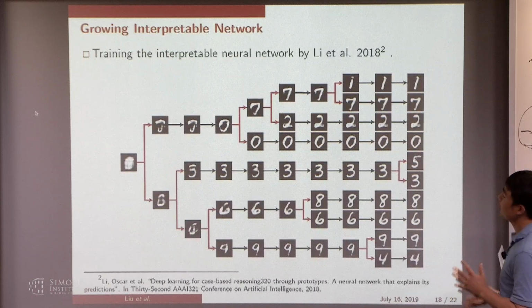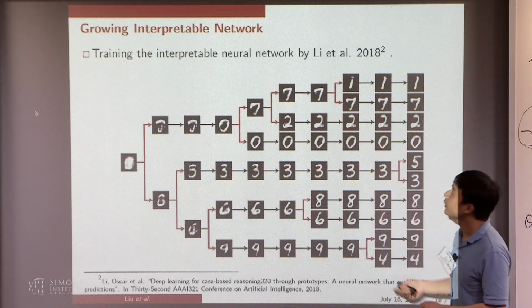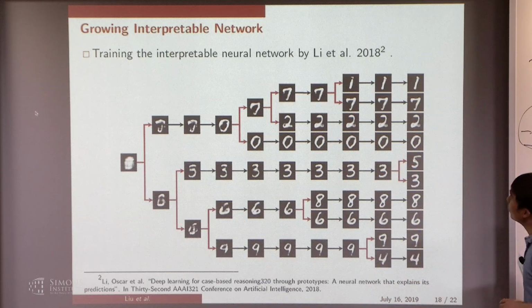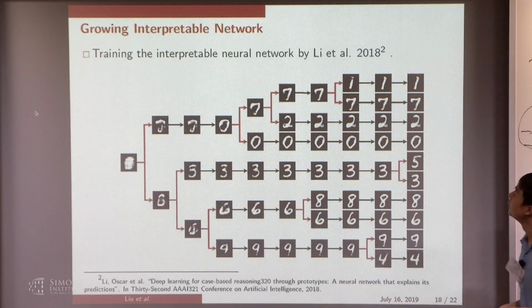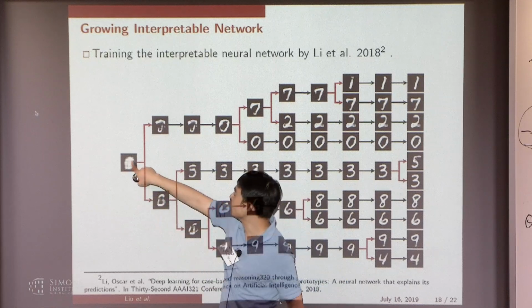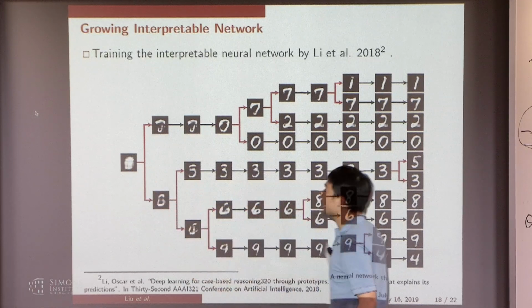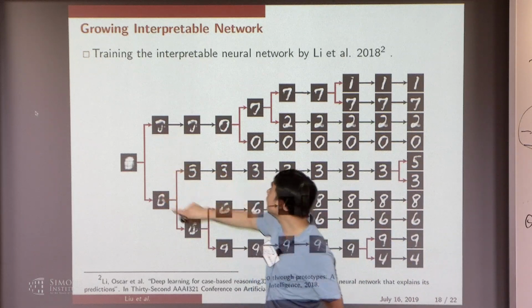So here's a visualization of the splitting process. Here we are training an interpretable neural network recently proposed, which has a special interpretable layer, in which the weights of each neuron are enforced to be similar to realistic data sets. So you can visualize the neurons. Right? So here we start from one single neuron, and it is blurry, like nothing. And then it's split into two neurons that are less blurry.